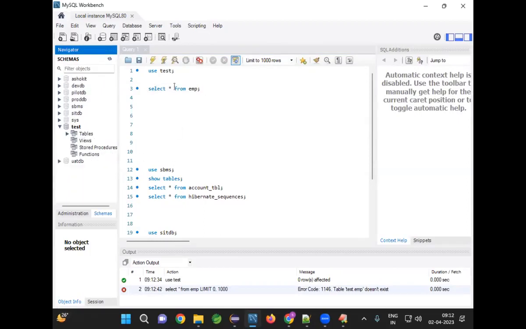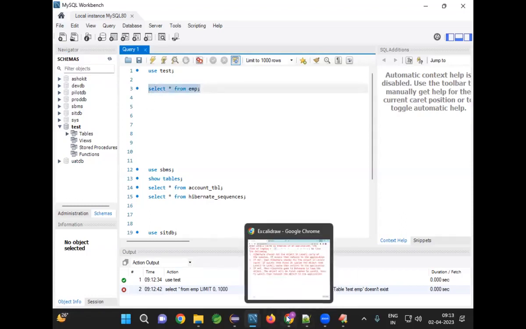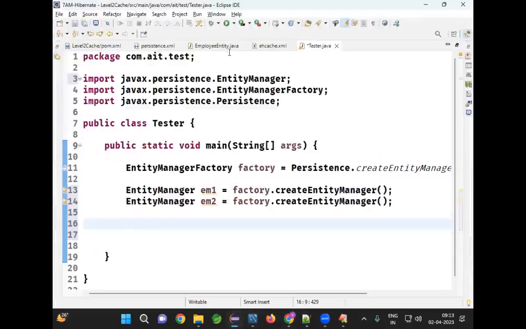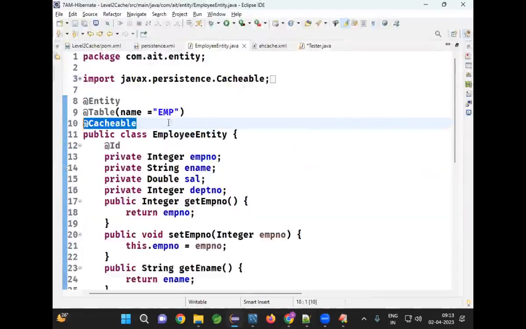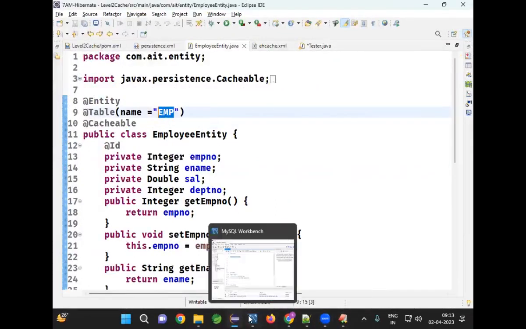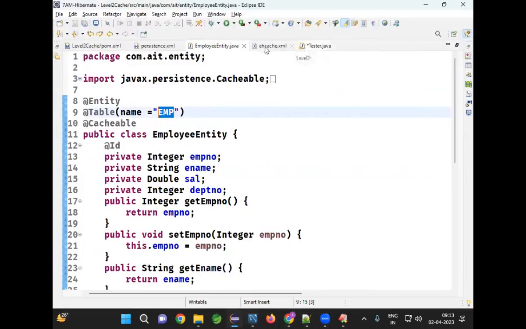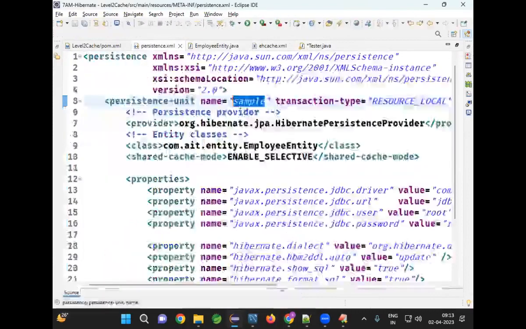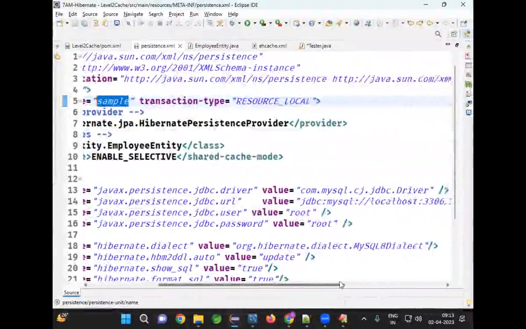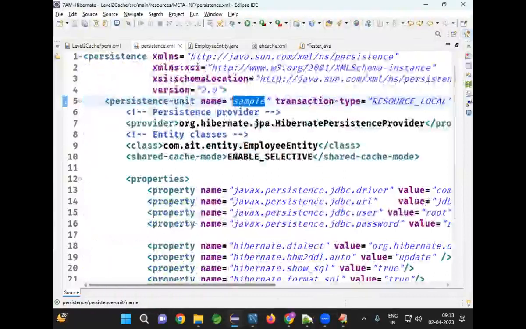I'm connecting with this EMP table, but it does not exist in my database. If the EMP table does not exist in the database, I need to create it first.